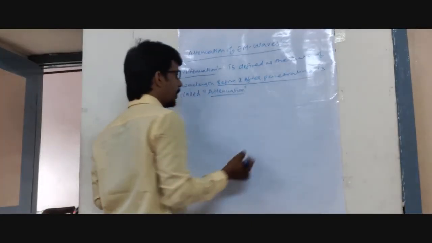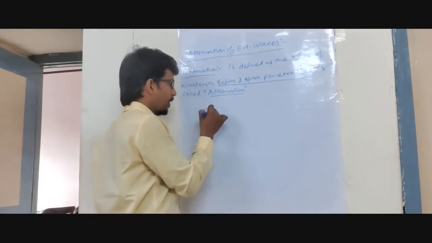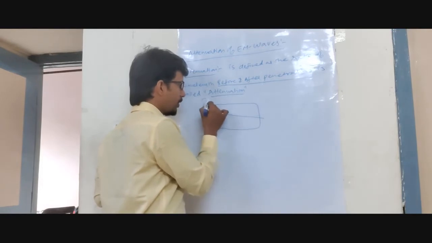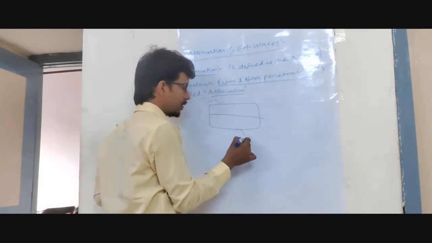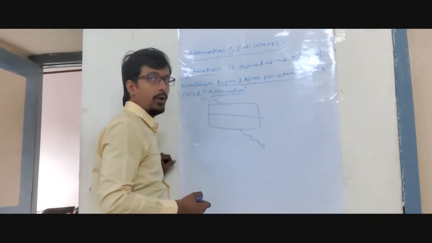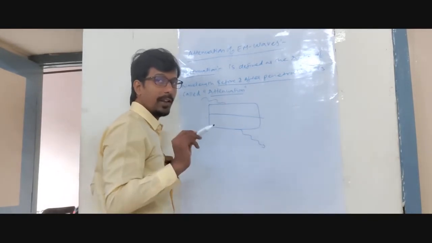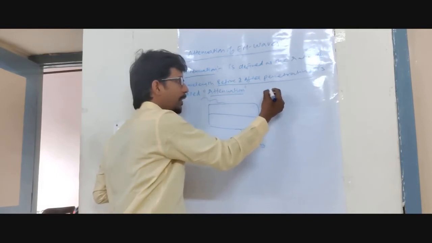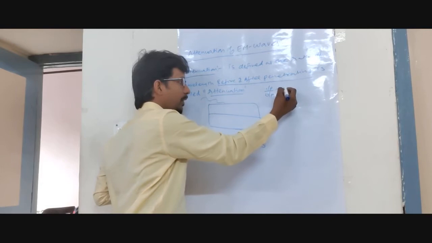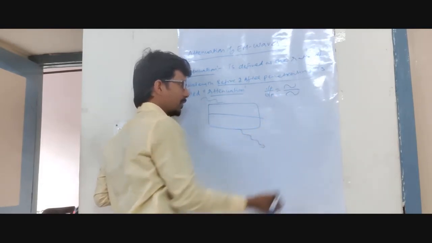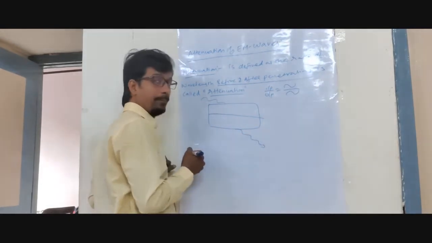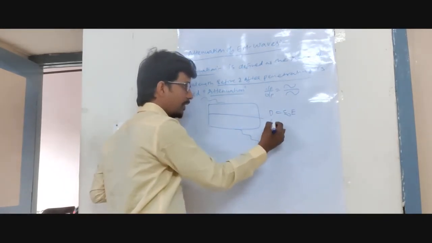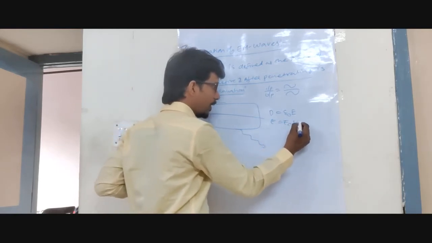Before and after penetration. Suppose we take the same diagram, whatever wavelength and amplitude we have will remain the same. There will be no change of the wavelength. It will remain the same, whatever the input and output. If the dielectric medium satisfies this, D equal to epsilon naught E, where E equal to E naught sin omega t.